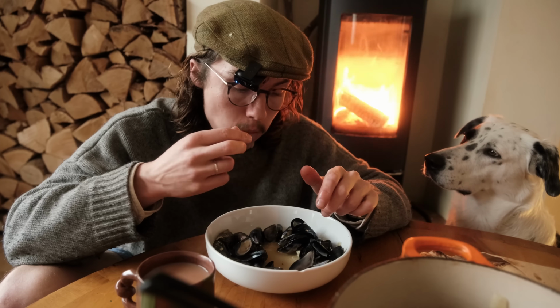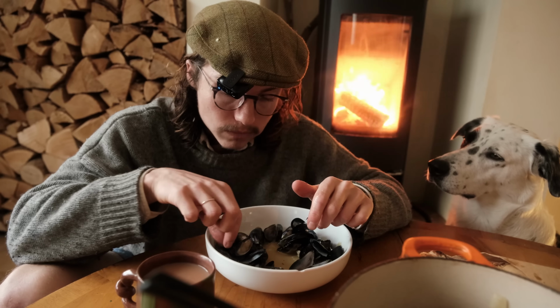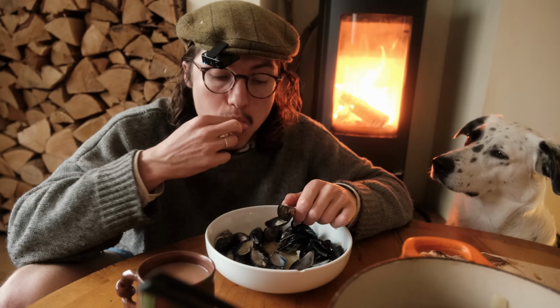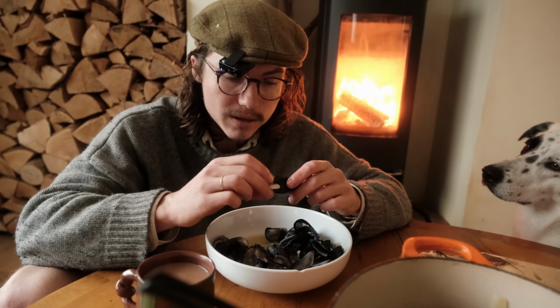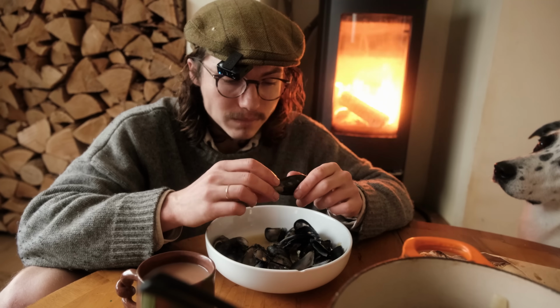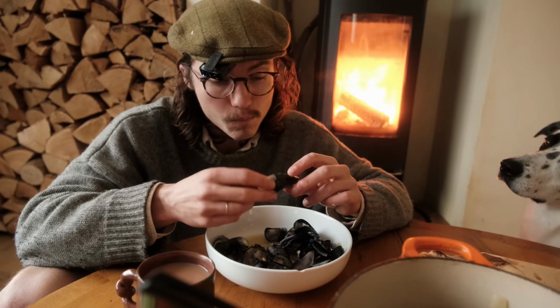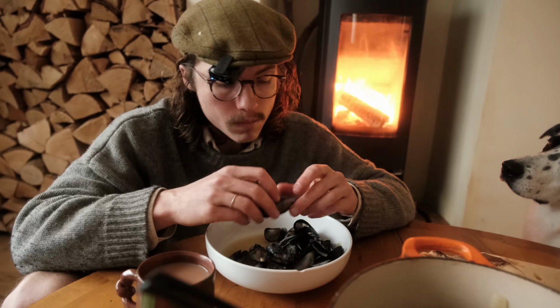And that's really how easy foraging mussels is. Do it in an afternoon with some friends, or with your dog. See, look, that's another big one. I remember really clearly picking that one, thinking, oh yeah, that'll be a good juicy one. But it didn't open. So we'll pop him aside.